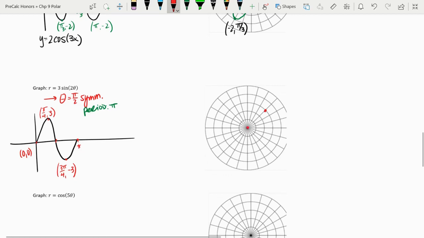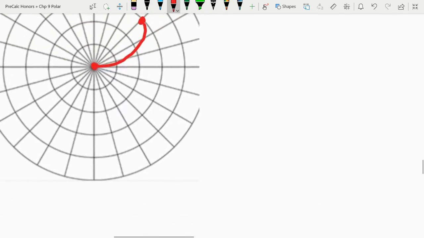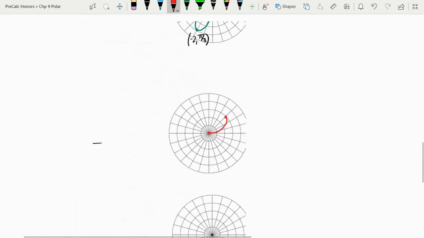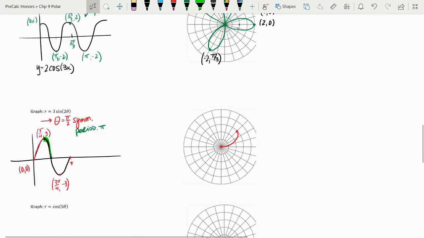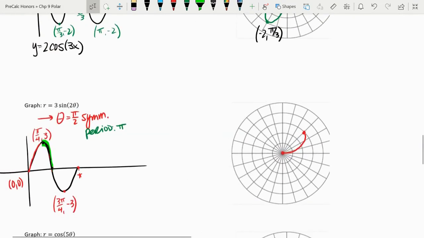And then think about the graph, right? The graph gets farther away. So the radius is getting bigger as you go through our angles. Then our graph comes back down. So the radius gets smaller, and then you hit 0, 0 again. We hit 0, 0 again. So we're going back to the pole. And that's one petal of the rose, like one little loop, a mountain of our sine graph over here.